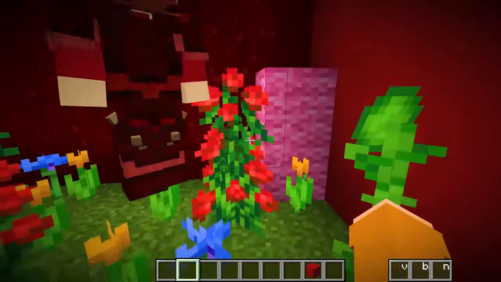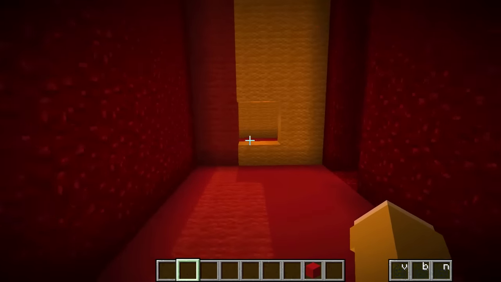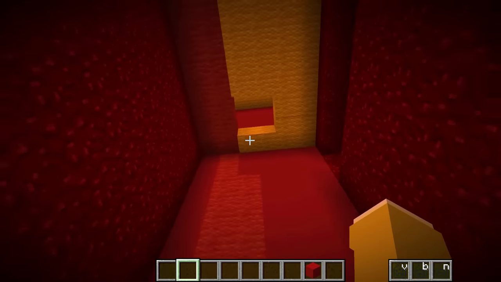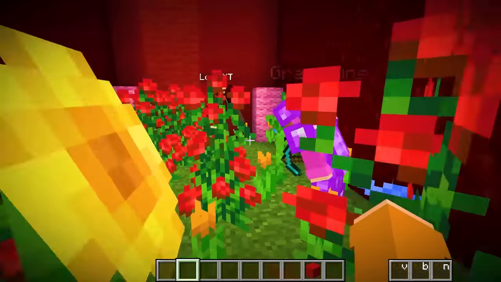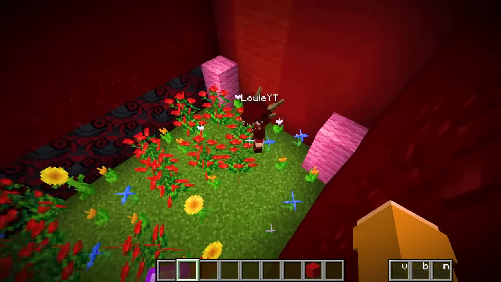We're now in a flower garden. Woohoo! Look at all these red flowers. But look up there. There's a hole that you need to go through to get to the next room. Wait, but how do I get up there? It's all the way up there. Well, that's your problem, I'm afraid, buddy.